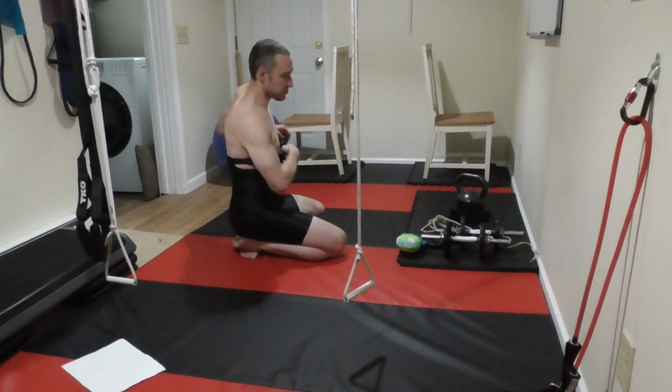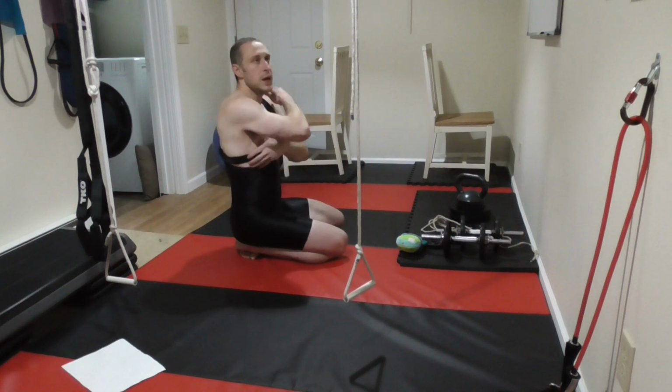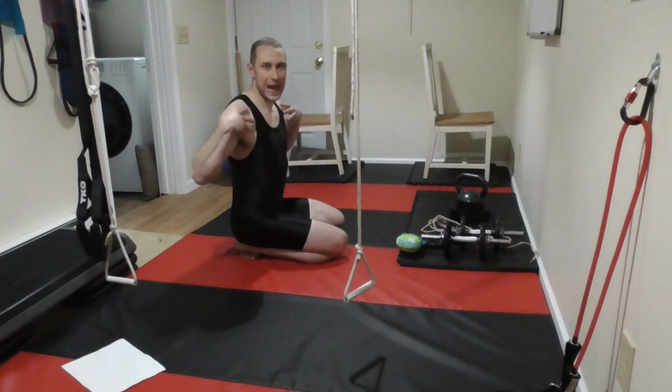And the reason why I want that is, for one, it's going to give me a little bit more of a serratus workout, the muscles that go from here to here, but it also just makes sure that I'm not hanging on my shoulder girdle.